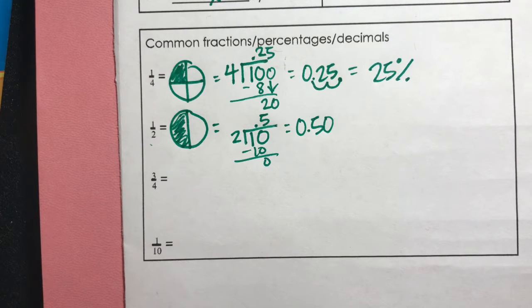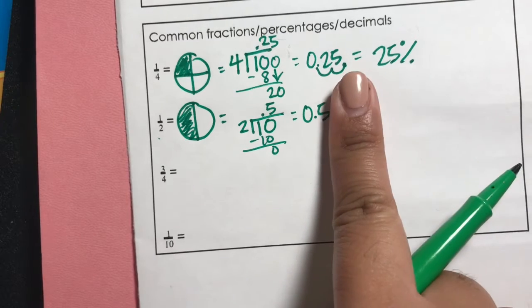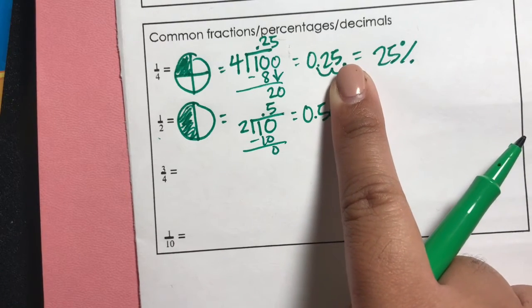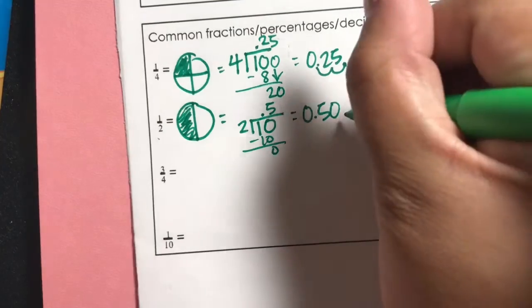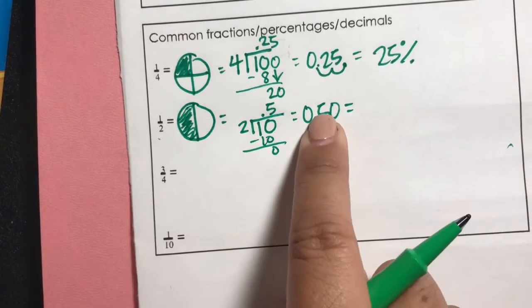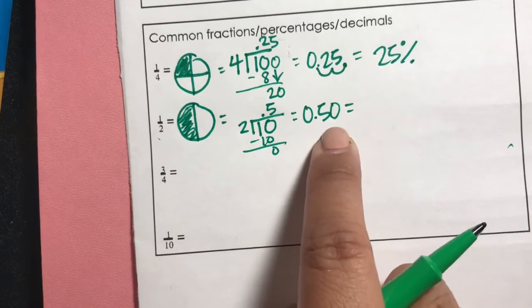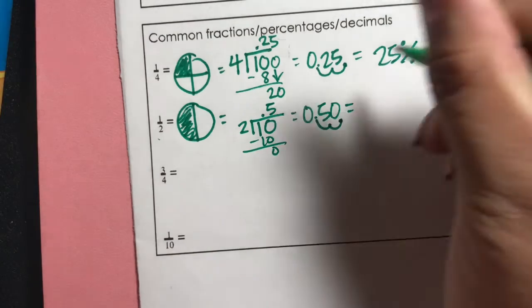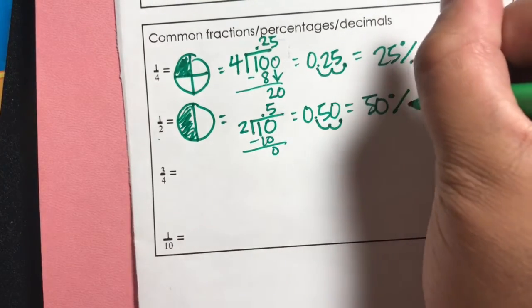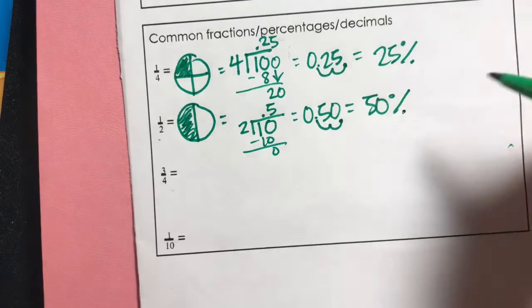Again, think of money. When you think half, what's the decimal? What's half of a dollar? It's 50 cents. So it's 0 and 5/10. If you don't have the 0 there, it's still 5/10. That's still half. So you always remember 5/10. That's half always. That's the fraction version of this decimal. Now, if you want to turn it into a percent, we just move our decimal over to the right 2 times, and you're left with 50%, because that is half.